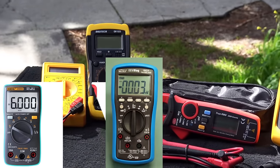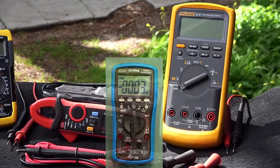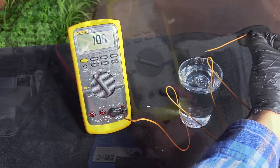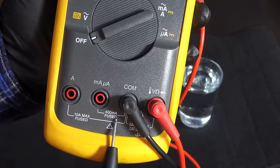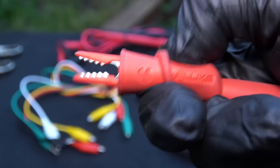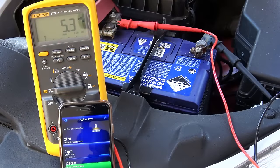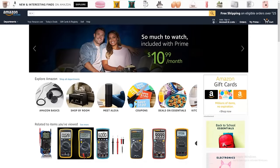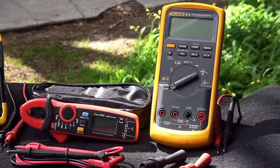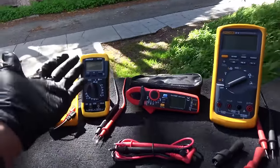For regular use, there are lots of cheap but decent quality auto ranging multimeters available in the market. If you can, try to find one with useful additional features like reading temperatures, recording peak values, and safety features. I wouldn't go much into it because those features aren't that necessary when you first start out. Also add some alligator clips and jumper wires to your shopping cart, because they will free your hands when you need them. You can buy a decent multimeter from any good electronics shop or online. Good brands are often very expensive and mainly for professional users, so if you're a beginner, most multimeters in the $50 to $100 range will serve your purpose.